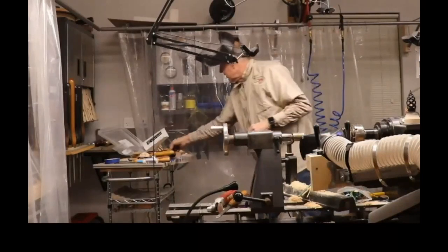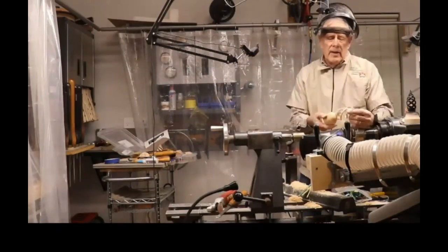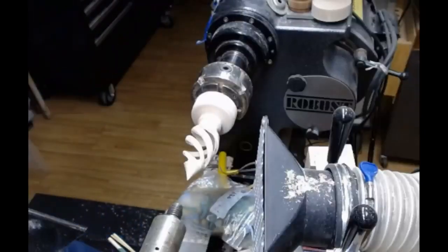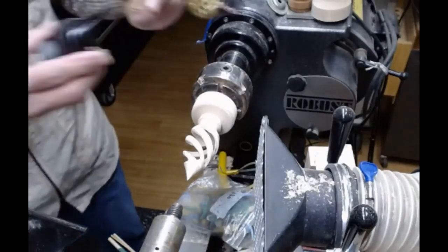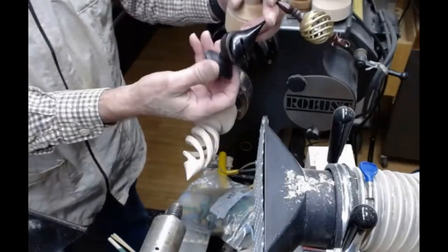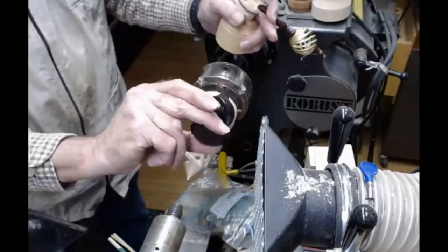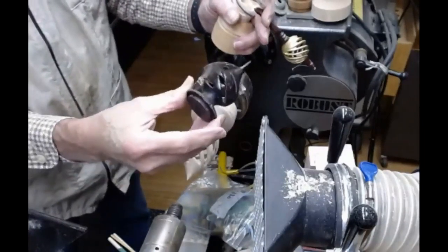So you can make these things all different sizes, and I've made Christmas ornaments out of them. I've made the rounded ones like I showed you before, like this. And you don't have to cut the binds perfectly round. You could leave something like this with just a cut along the surface and put that on something. See if I can get it oriented so you can see it. Yep, there you go. Very nice.